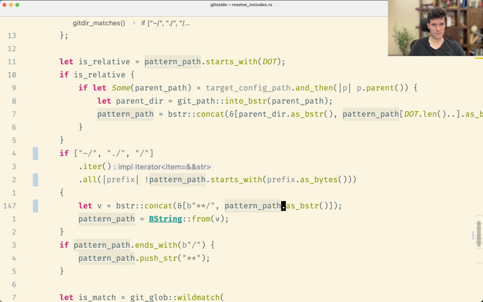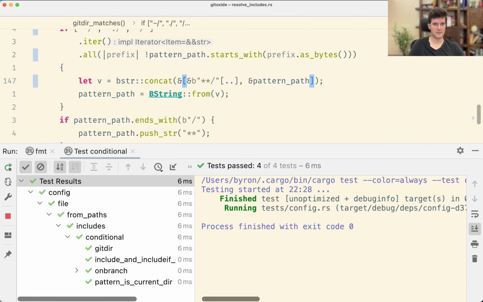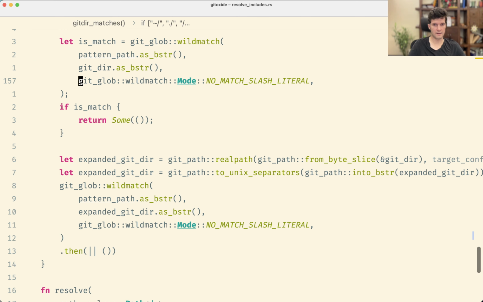And pattern path definitely has a way to give us some bytes by dereffing it, I think. So I think this should give us slices, make this a bit easier on the eye.